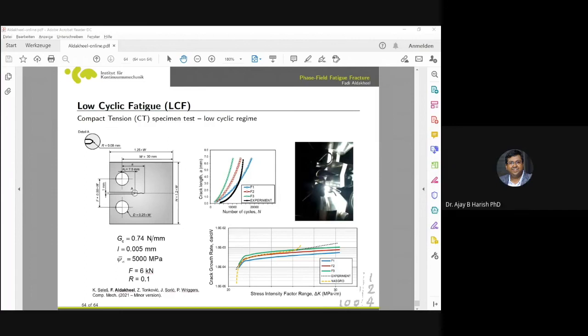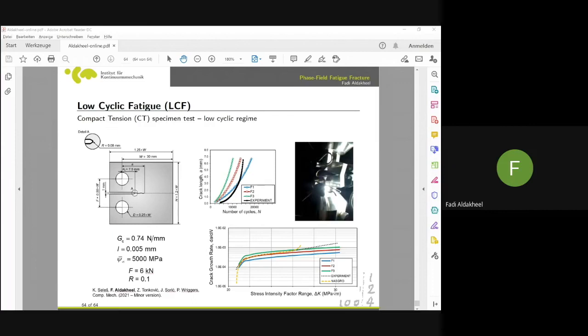So just to follow up on that while people think about a question: like you said, it's a transition between the intact area and the fracture area, right? So how do you guess this? I mean, you need to somehow start with some guess, right? Remember, this is the good thing in the method: you do not need that. It automatically tells you by itself where the fracture takes place.